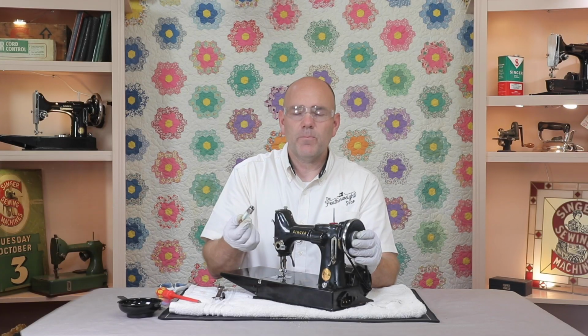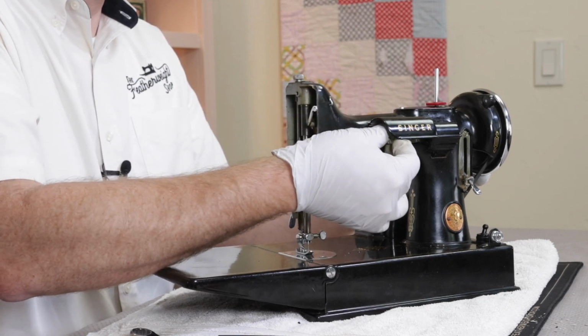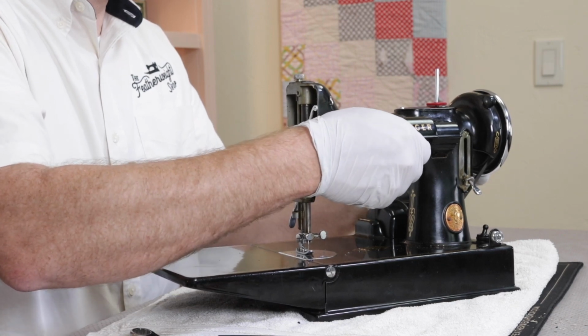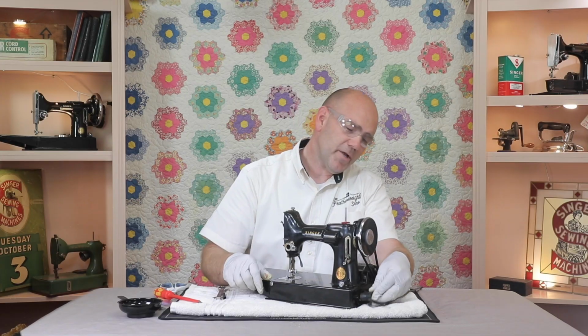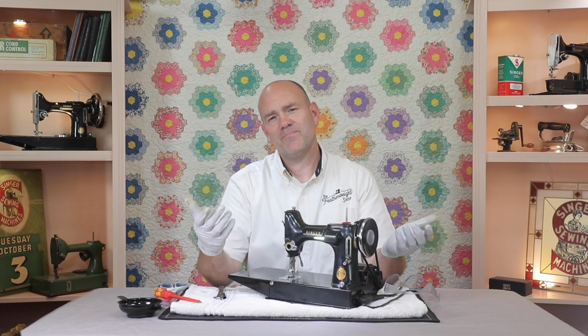And the last step is to put the light bulb in, and we are going to replace this with one of the bright LED bulbs. Plug your machine back in, and we're all done. Your light wiring is clean, maintained, and ready to be back in service.